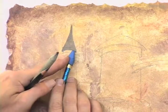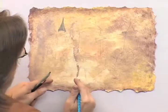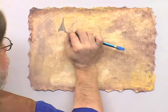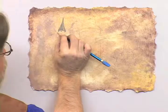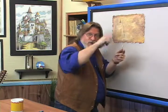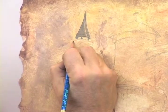Now, taking this cool little cutter, let's cut a little reflective line right into that conical roof. Working our way down the tower. Maybe there's a little window here. Now, this is called a crenellated or a battlement type of wall. It has the cool little castle squares and dips. Let's draw that right here on this line.